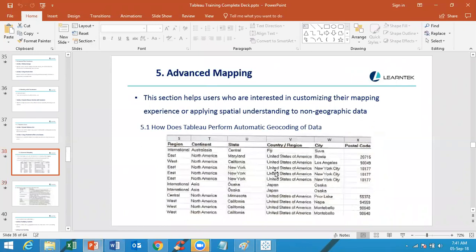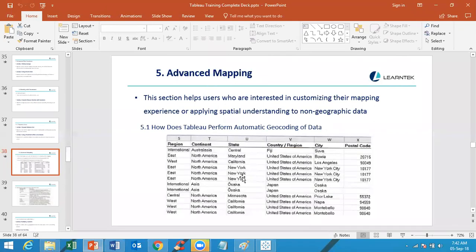First, understanding how Tableau performs mapping at each level will allow us to understand what can be customized. That will help us customize the view. We'll see what can be customized and how it can be customized later. By the way, we can also see how we can leverage this in different varieties of spatial analysis.